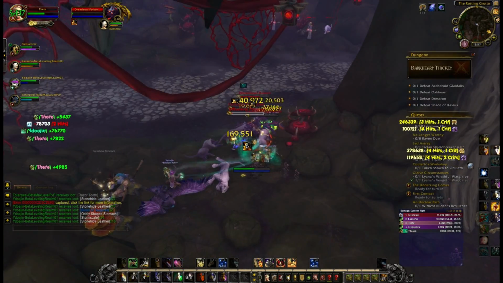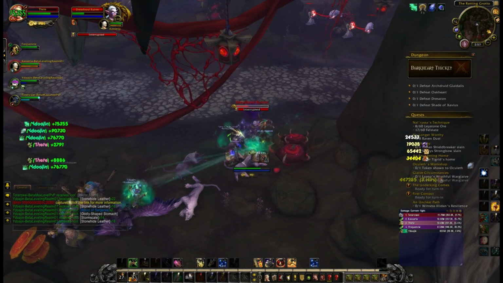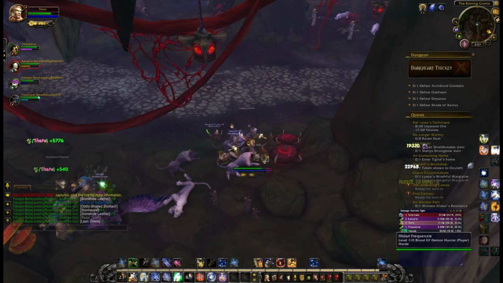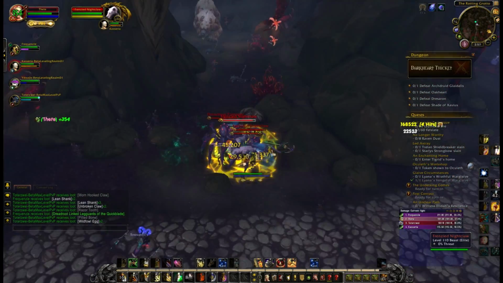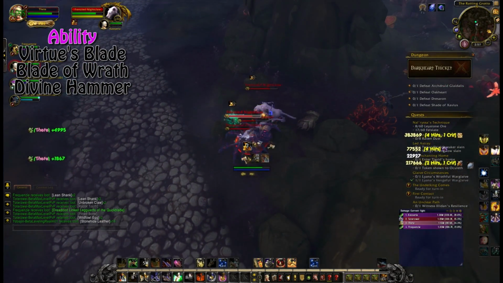So I am thinking more in terms of, I'd want to set myself up for trash, but at the same time I don't want to be weak on a boss either. So is there something that's nice and halfway house, but if it's got to be one or the other, leaning more towards the trash. So in terms of the Blade of Justice options, we have Virtue's Blade, Blade of Wrath, Divine Hammer.